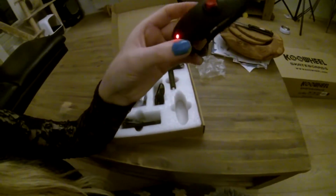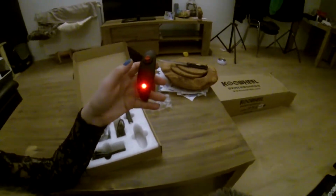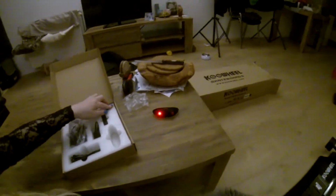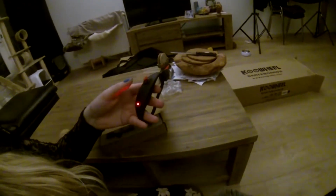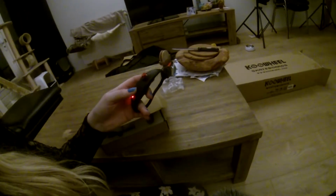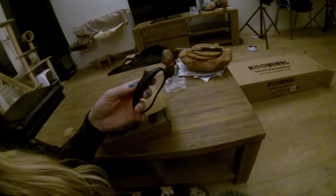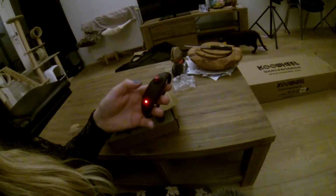Why does it do this? That's weird. I'm not sure what it's doing. Is it about to explode in my hand? So yeah, we're all good to go. I'm assuming we just go outside for a bit. How do I turn it off? This doesn't want to turn off. How do I turn it off? No, I think I broke it. No! What have I done? God damn it.